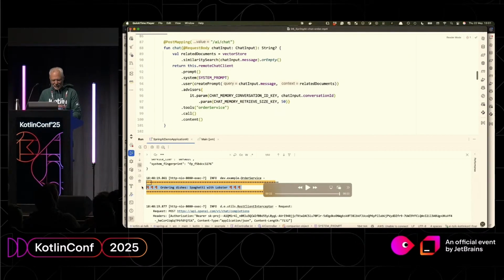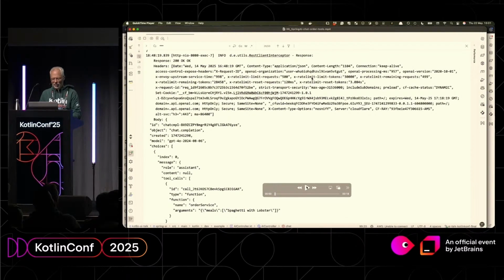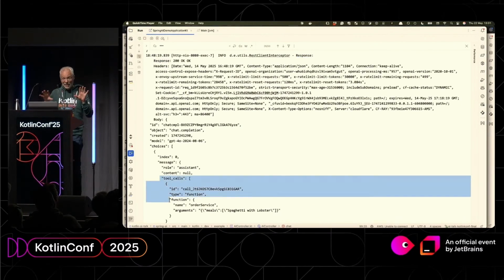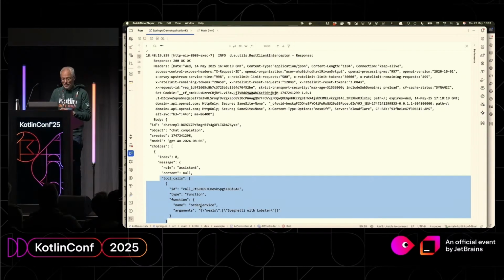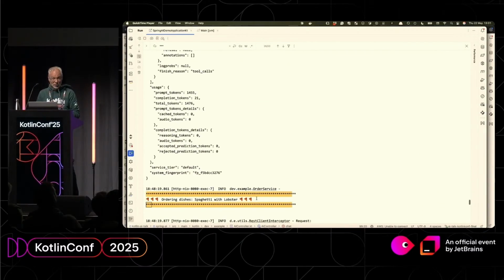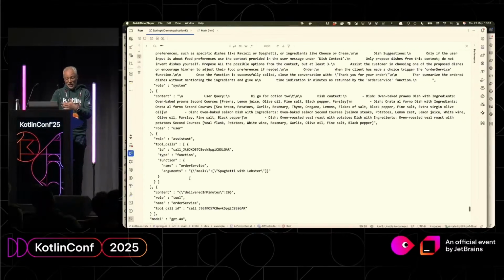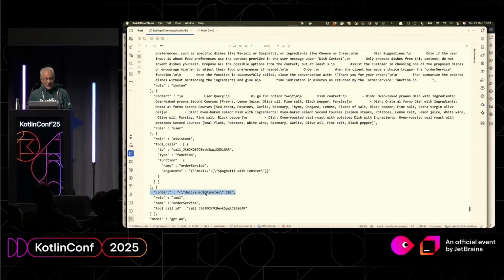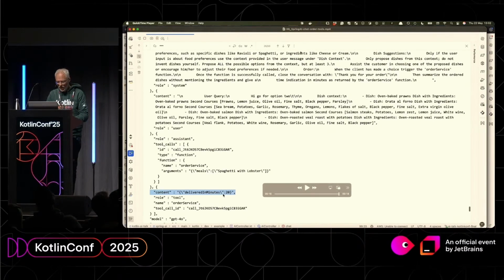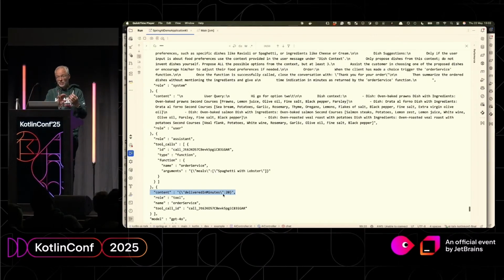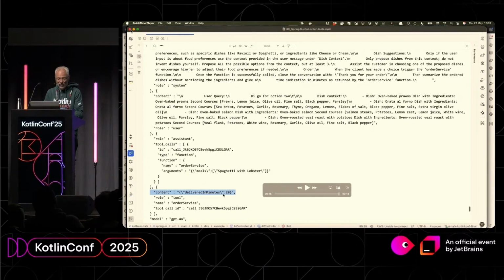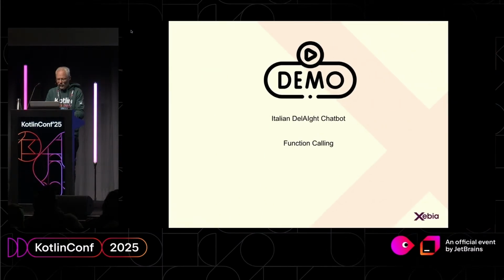Let's take a further look into what really went back and forth in this conversation, just the responses. You see here that the LLM instructs in reply the Spring AI to execute this particular tool with this input. It did that. The tool then replies with deliver in 20 minutes, and this is what the LLM would be using for its reasoning. And what you see here above, by the way, is the chat history that went on. So it's quite lengthy payloads you would send back and forth. Okay, so far, so good.